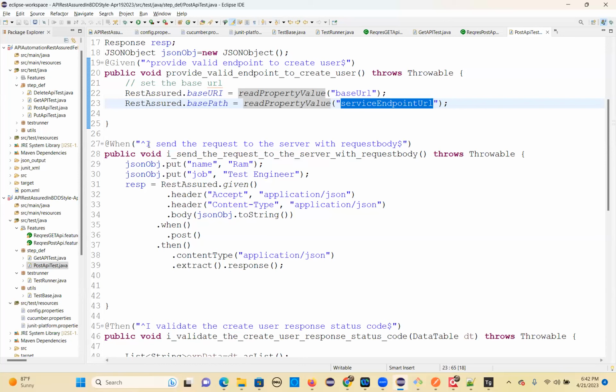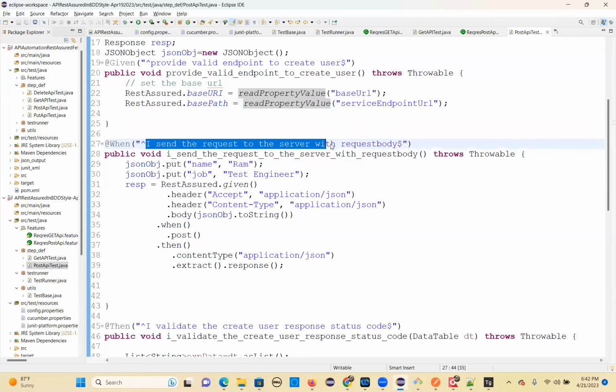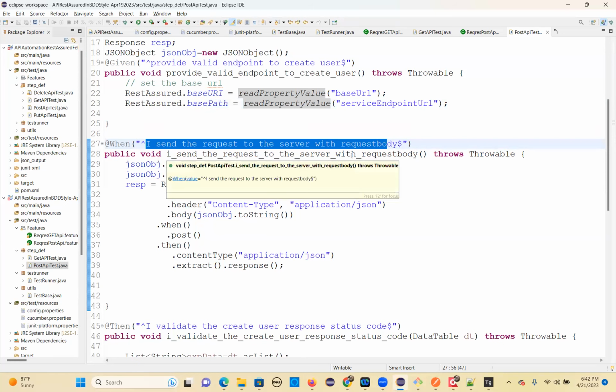Then when I send the request to the server with the request body. So I'm sending the request to a server with the request body.